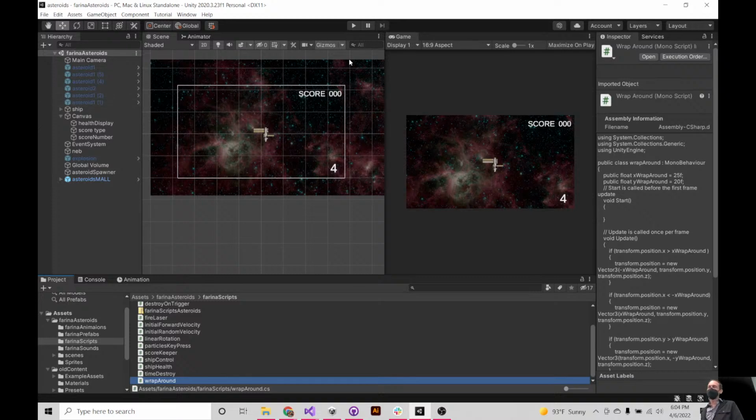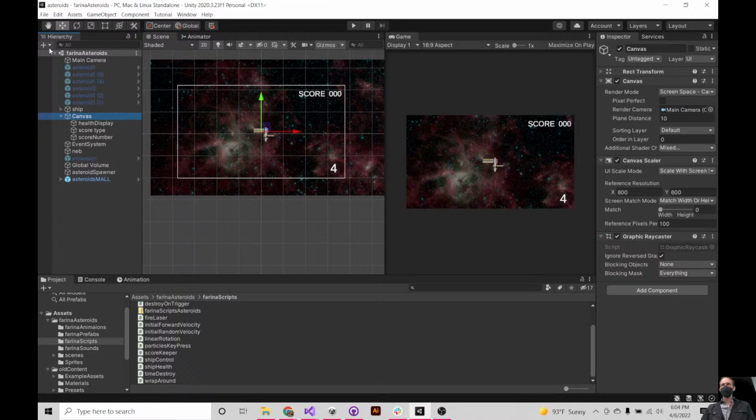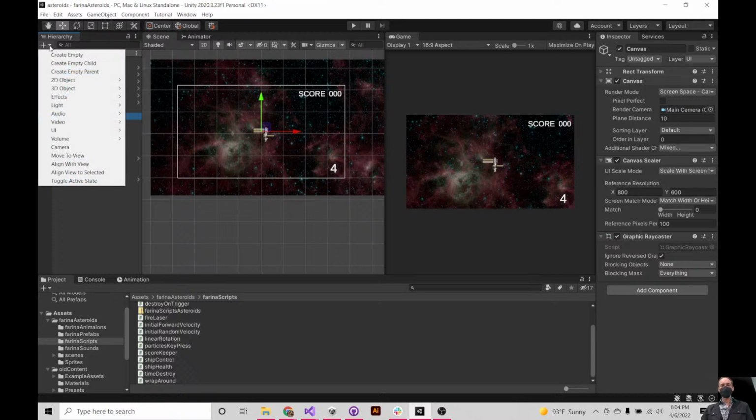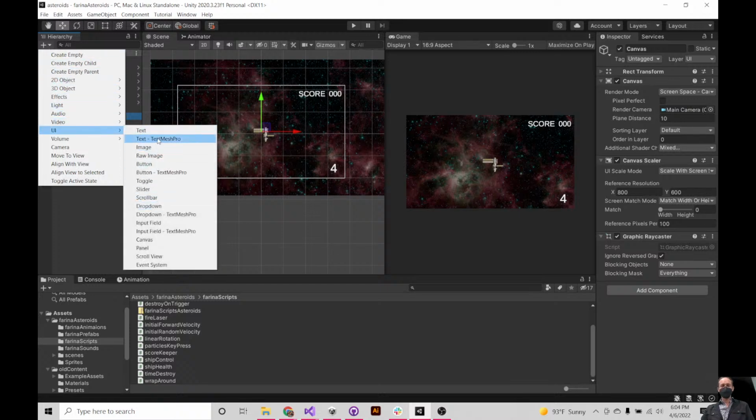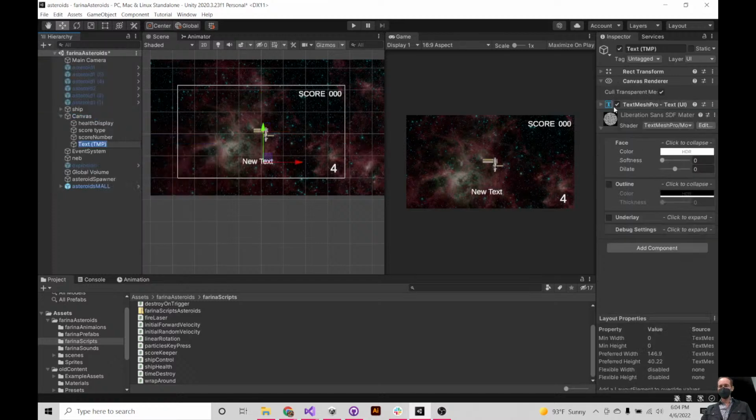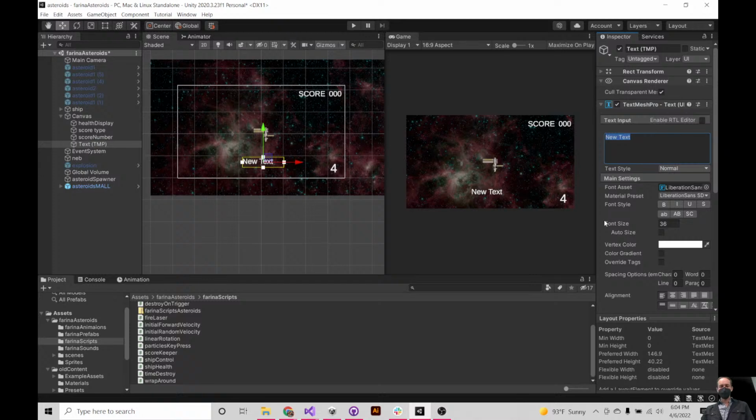Farina asteroids sounds worse than asteroids. Space Station Defender.